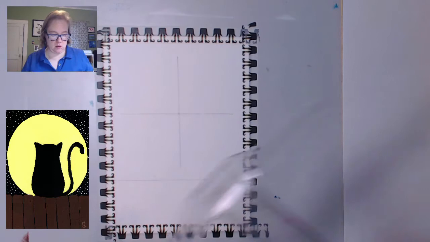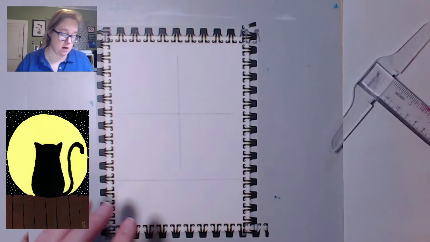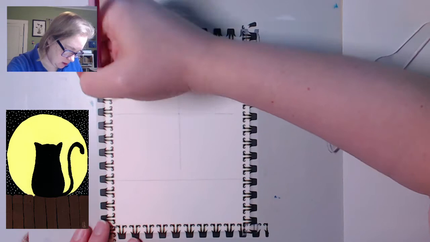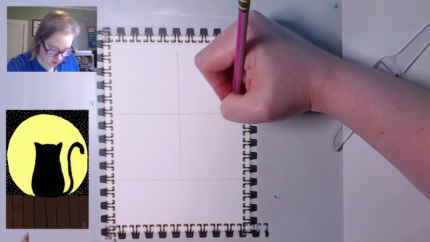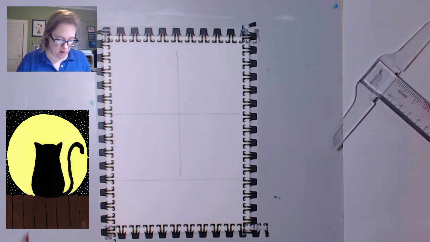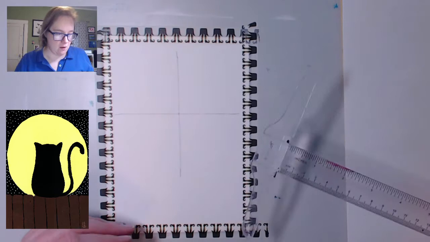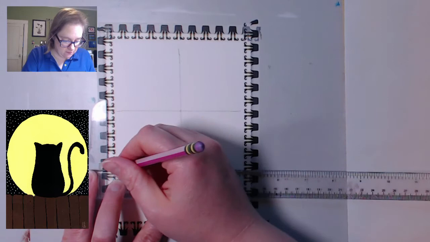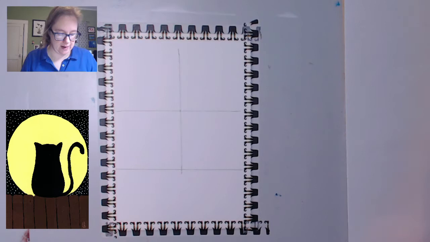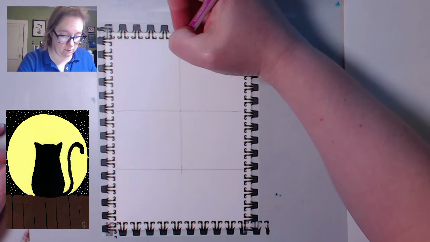I want it bigger. So I'm gonna take my circle out almost to the edge. So adding about that much. This part I am totally just eyeballing because I want it to come down farther. And that means I'm also, see, this is how painting works. Bring that down like that. I want the moon to go just a little bit over the bottom of the fence. So the bottom of the fence is going to actually be right there.